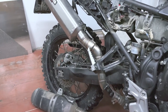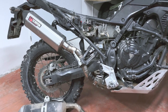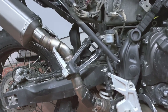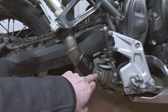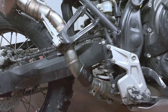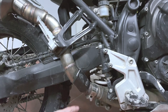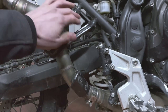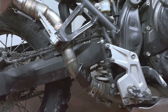The downpipe shape and the mounting of the exhaust come from a few requirements. I really didn't want to have a sharp angle in this area. Some other solutions go from here all the way up there and then under the footrest up, but I didn't want that sharp angle and I didn't want a hot pipe going around here. That's the reason why it goes in the direction it does.